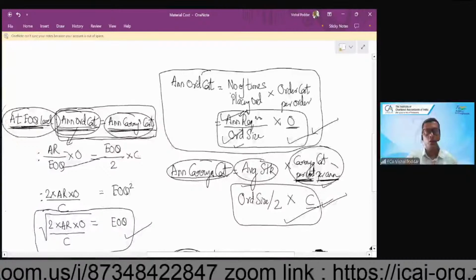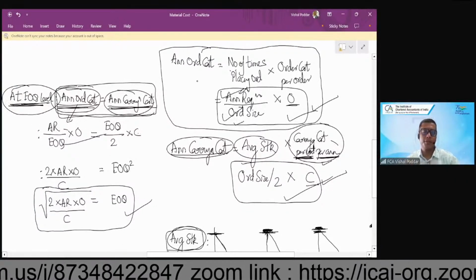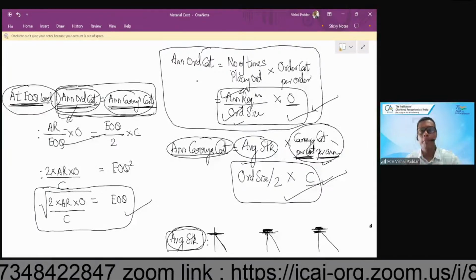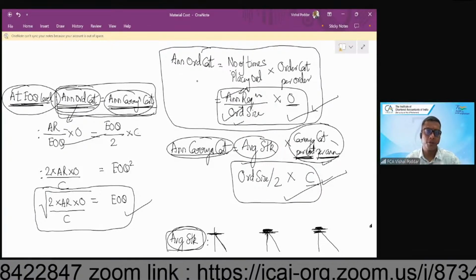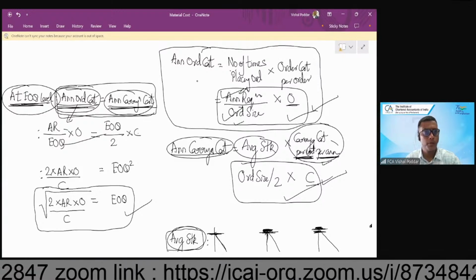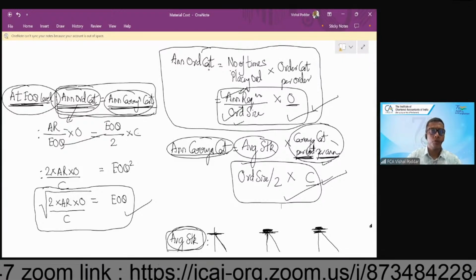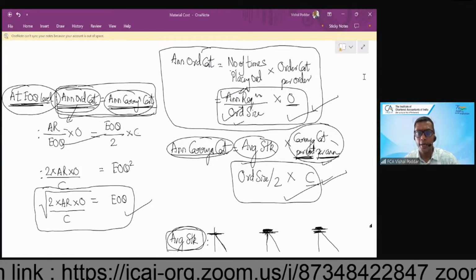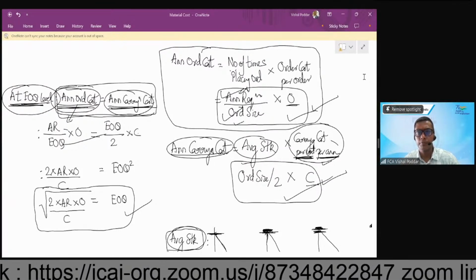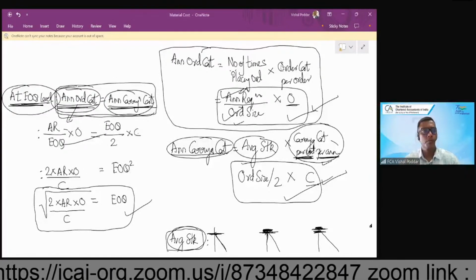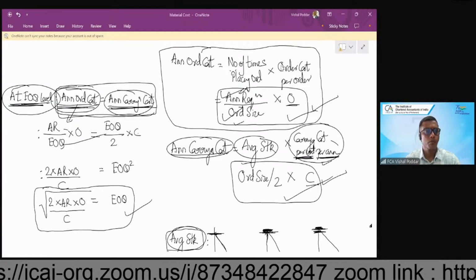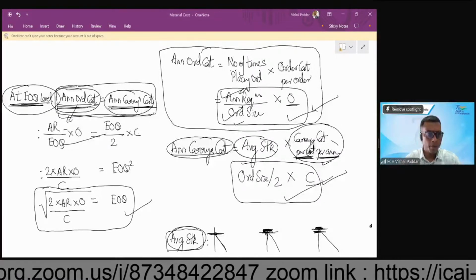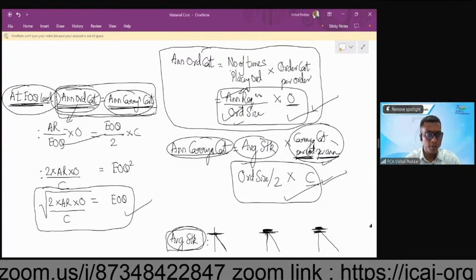Right? You all do one thing, just take a screenshot of this. So there are 3 formulas on your screen: EOQ, annual ordering cost, annual carrying cost. Right? Anybody has questions, please ask. And also see the chat. In the meantime, anybody has questions may unmute and ask. I'm just seeing the chat.